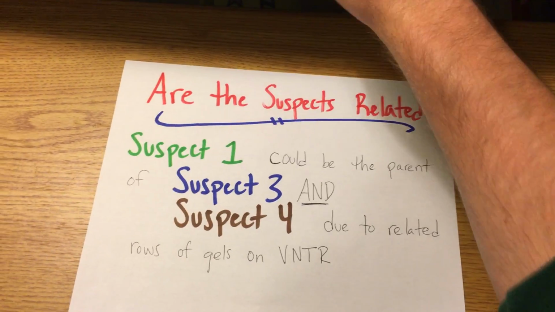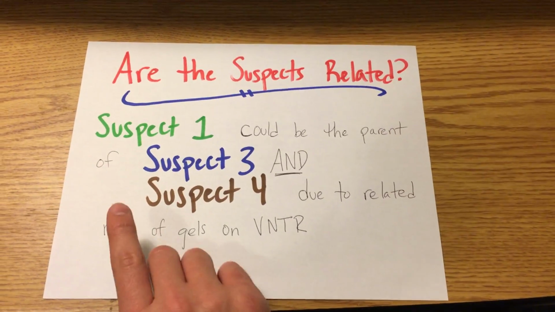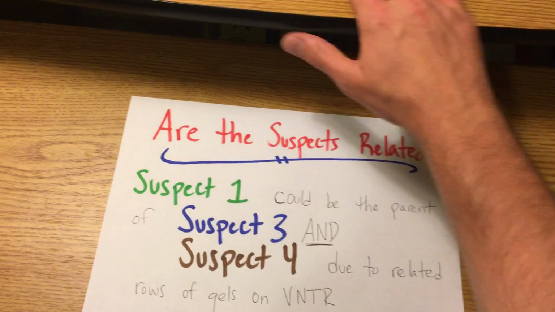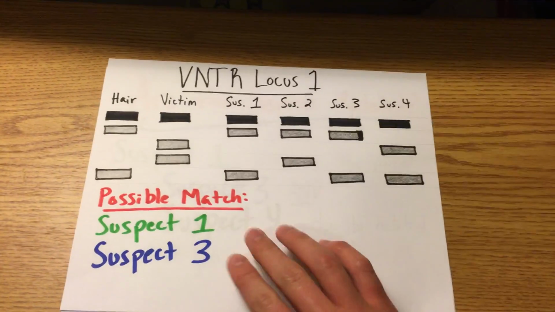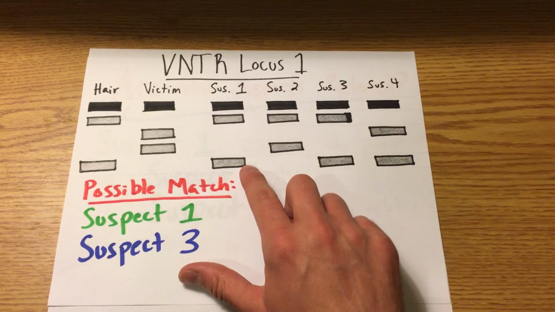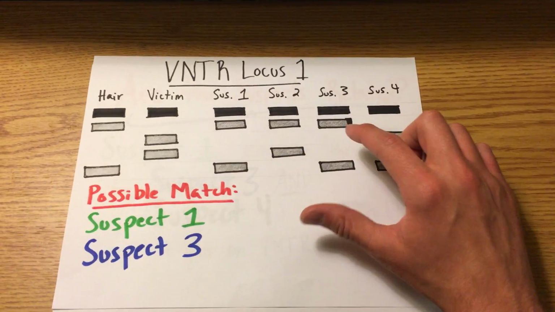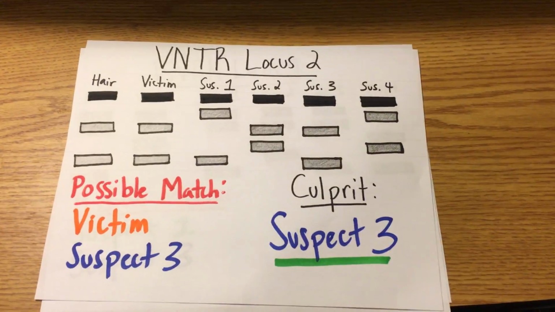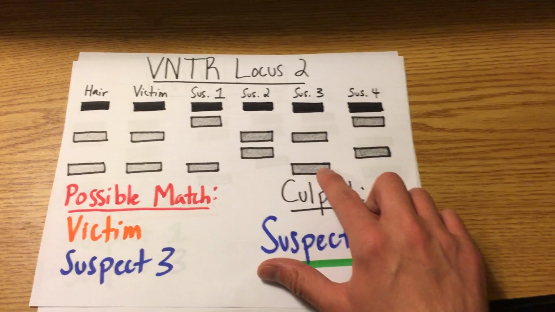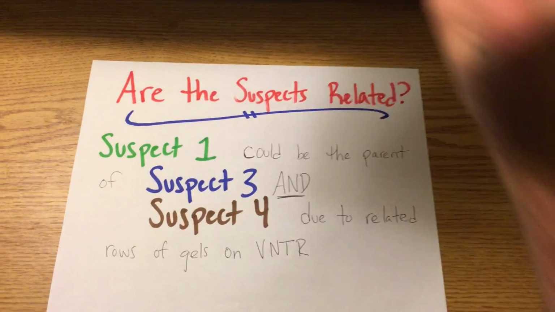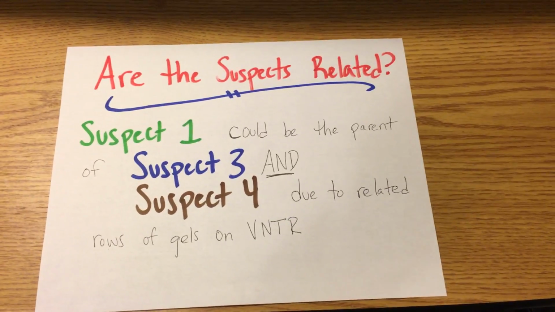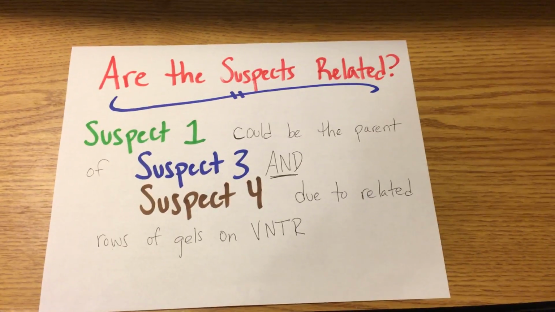So I don't know if any of you guys caught it, but suspect 1 could be a biological parent of suspect 3 and suspect 4. If you look at the first locus, you can see that suspect 1 has one block in common with both suspects 3 and suspect 4, and the same is illustrated from suspect 1 to suspects 3 and 4 as well. And since we get half of our DNA from each one of our parents, that means that if our parent was to be analyzed like this, they would have one of those blocks similar with us as well.